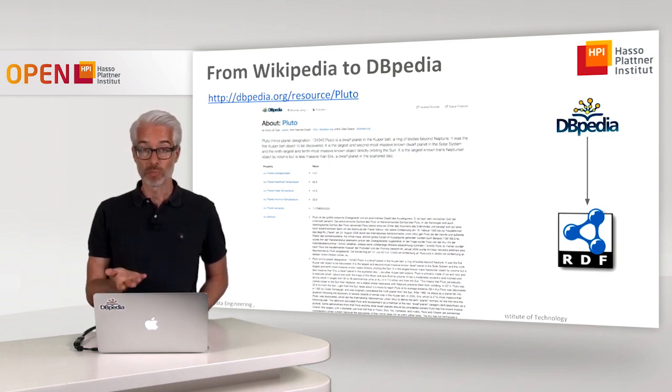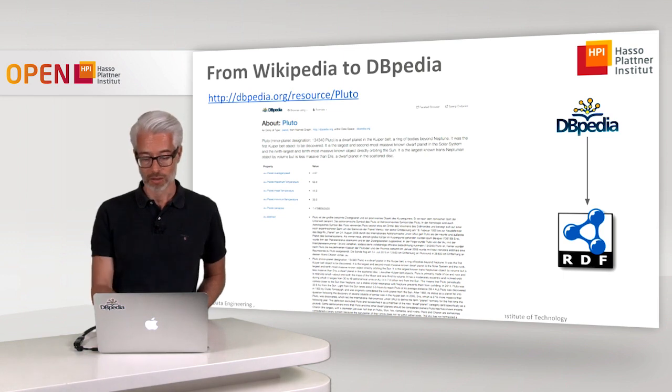So this is the way DBpedia is created, and then you can dereference DBpedia and you will get, for example in a web browser, human readable information, a web page which is created from the data in DBpedia. But you can also access the pure RDF representation and access this data with the help of a machine and not with your browser.